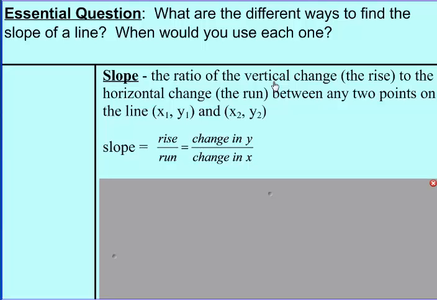The first 2 is rise over run, which some of you are familiar with, or you could look at it as the change in y on top or the change in x on bottom. Typically, we only use the rise over run if you actually have the graph to look at, where you can move from one point to another, going up or down for the rise, and then going left or right for the run.